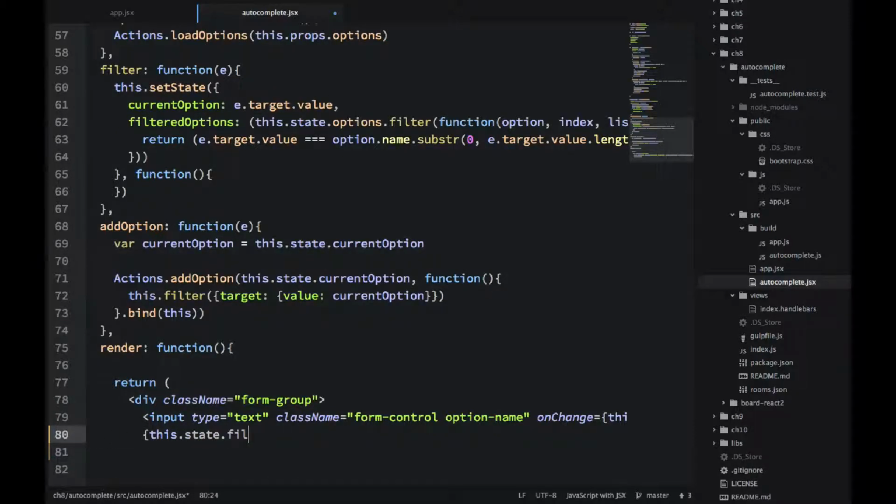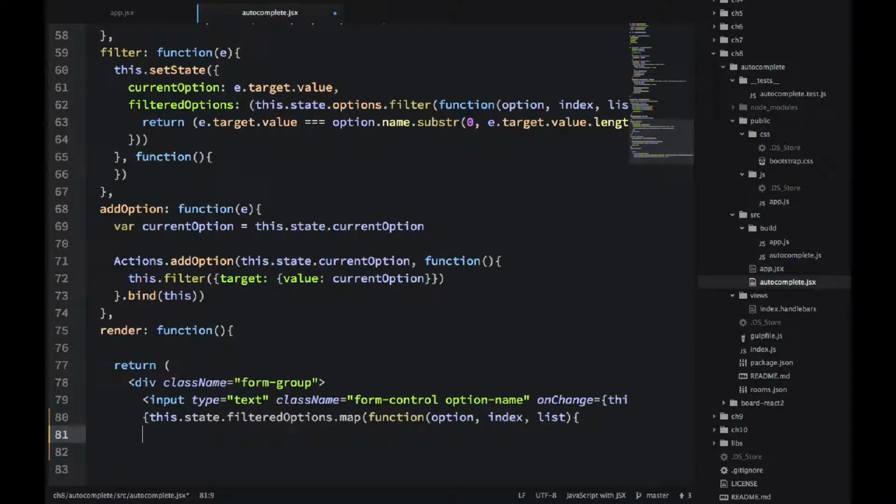And I always like to have placeholders. I don't know about you. filteredOptions.map. That's basically iterating through the filtered options and displaying them. Nothing fancy, just another div. Always have keys in your lists. Otherwise, React will complain.